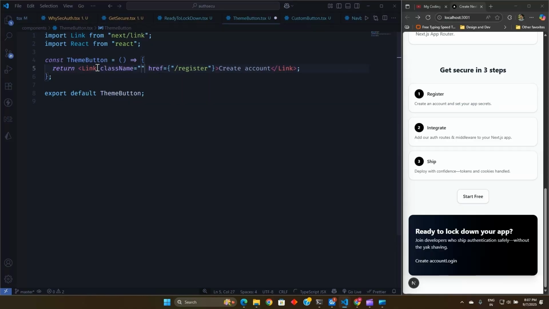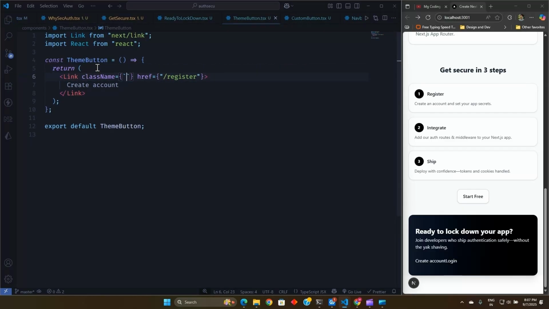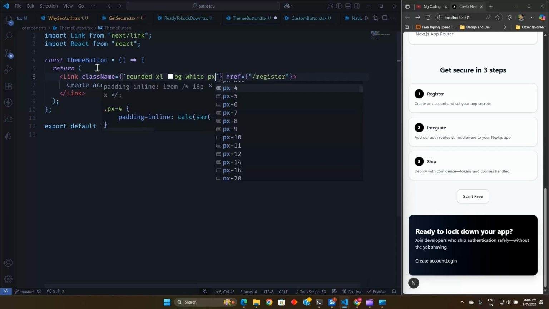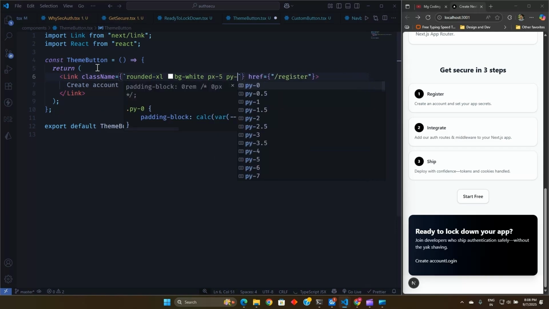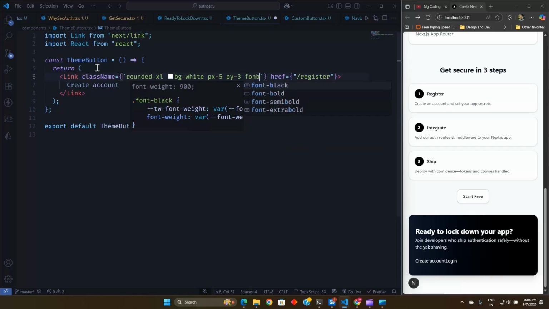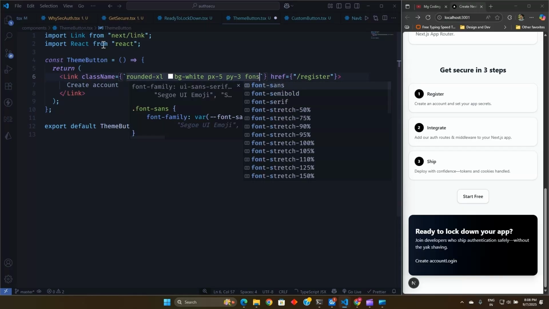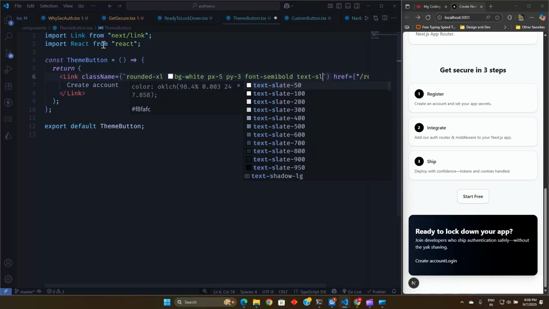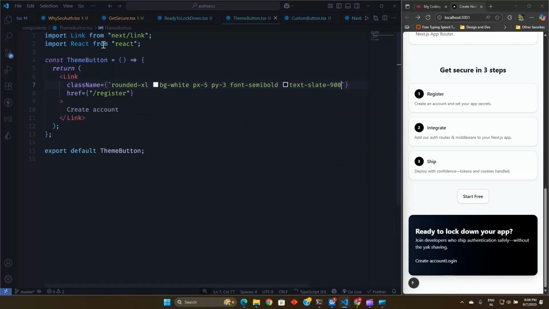So here we will add class name, and inside I will write the class name inside the curly bracket, and let's add a template here. And now I will add rounded xl, and bg white, and px is 5, and py is 3, and font weight is semi bold, this one, and text color is slate 50, or let me add 900, and save.